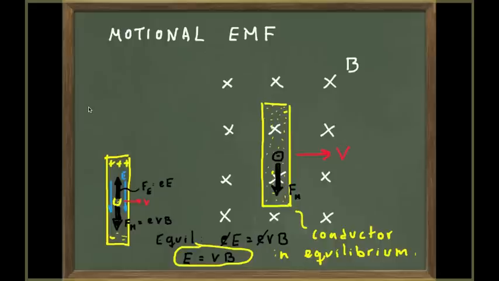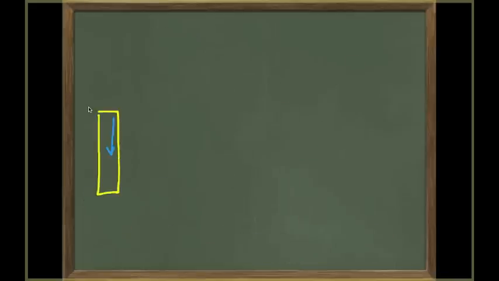So the electric field that is generated by this motion of the bar depends on how strong the magnetic field is, and it depends on how fast this bar is moving. The velocity V, which is the velocity of the bar, not the drift velocity, okay, it's the velocity of the bar. Since there is an electric field inside the bar, you know that there's going to be a difference in potential between the two sides of the bar. There will be a difference in potential, delta V, between the top end and the bottom end of that bar.